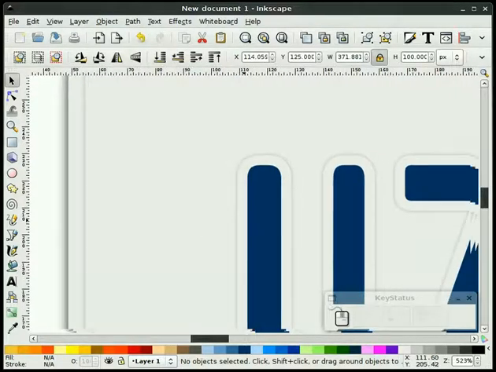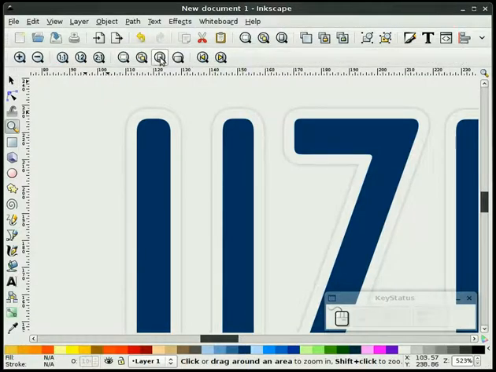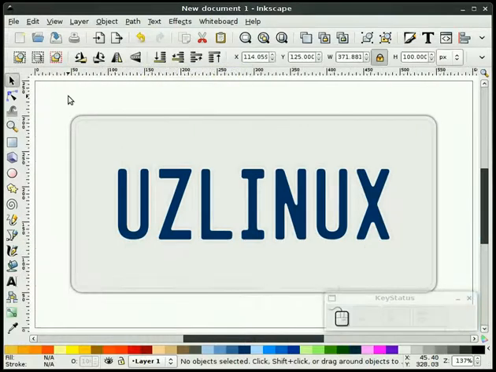I'm trying to give the appearance that this text, the blue text, is raised off of the license plate. Again, you can use a live path effect and emboss the text, but that's not really what I'm going for. I'm trying to do this kind of an old school way, because when you're zoomed out on this thing, let me show you, it isn't really going to matter if you can actually see it here. Basically what I'm trying to do is make just a subtle raise.